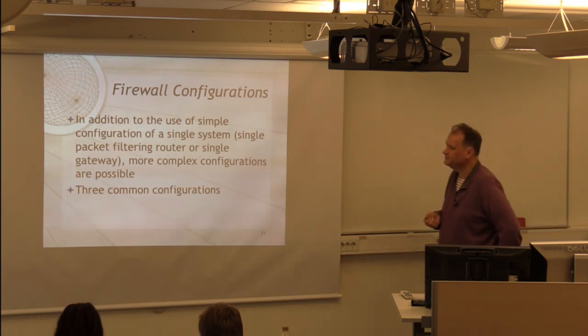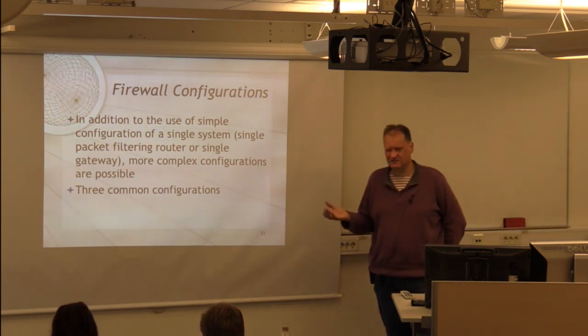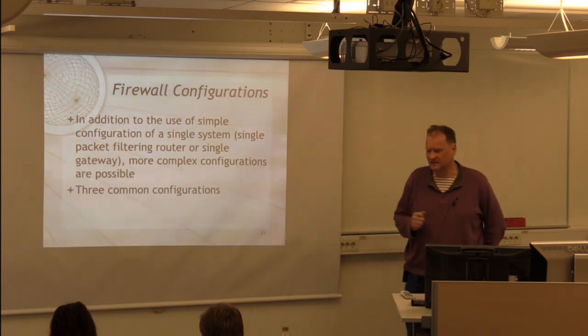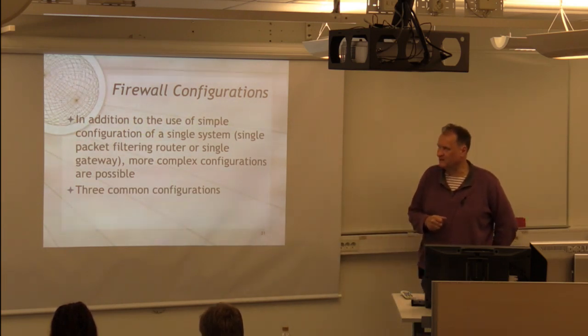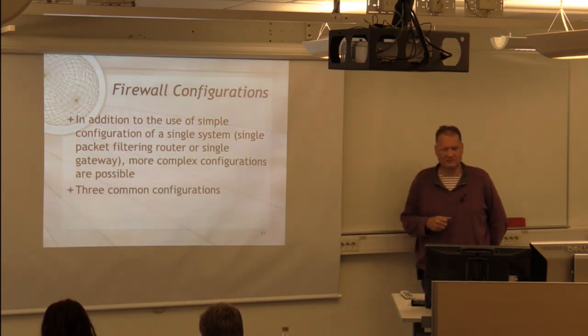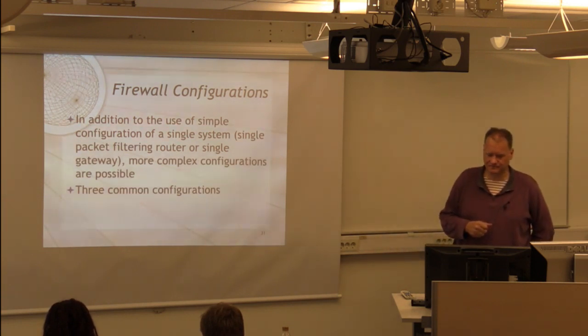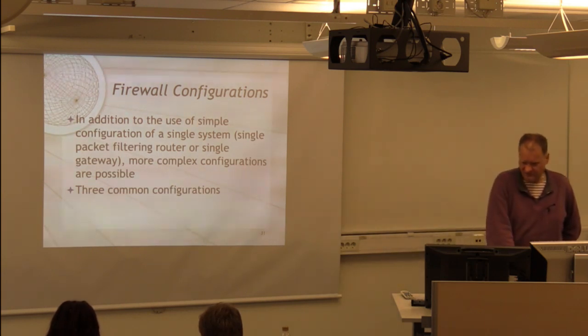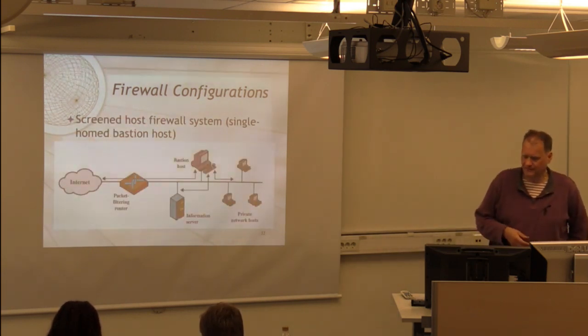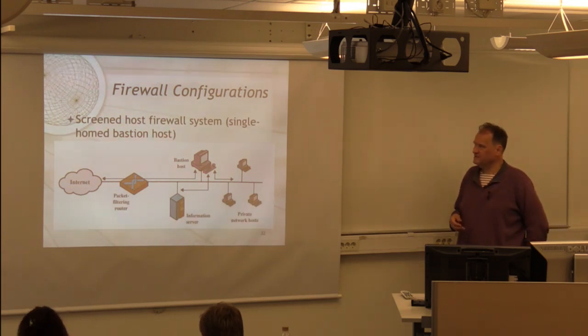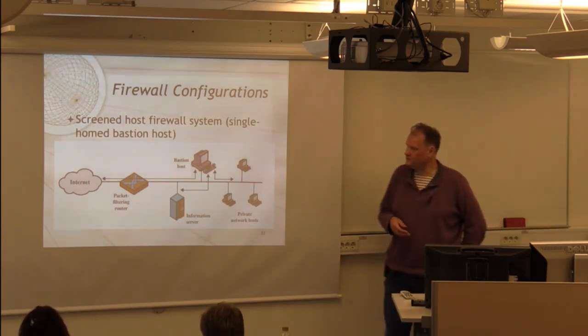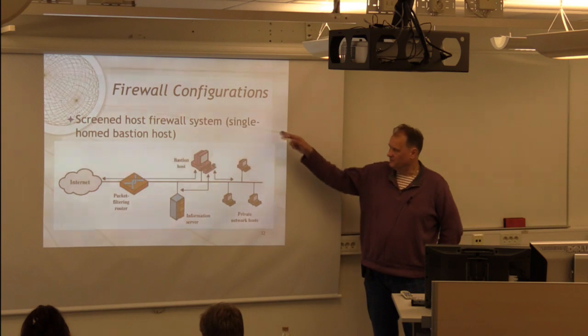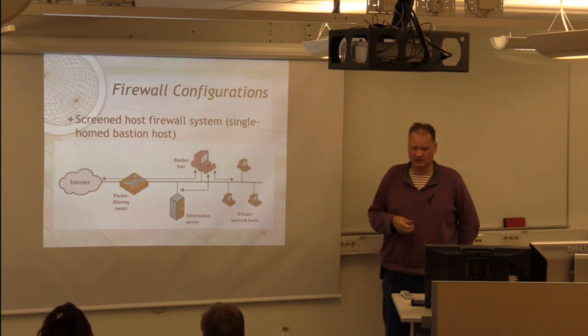But now we have these different types of firewalls. Let's see how we can build an entire configuration with these building blocks. And of course there are endless ways to do that, but we'll look at 3 types of configurations. So the first configuration is called screened host firewall system with a single homed bastion host.